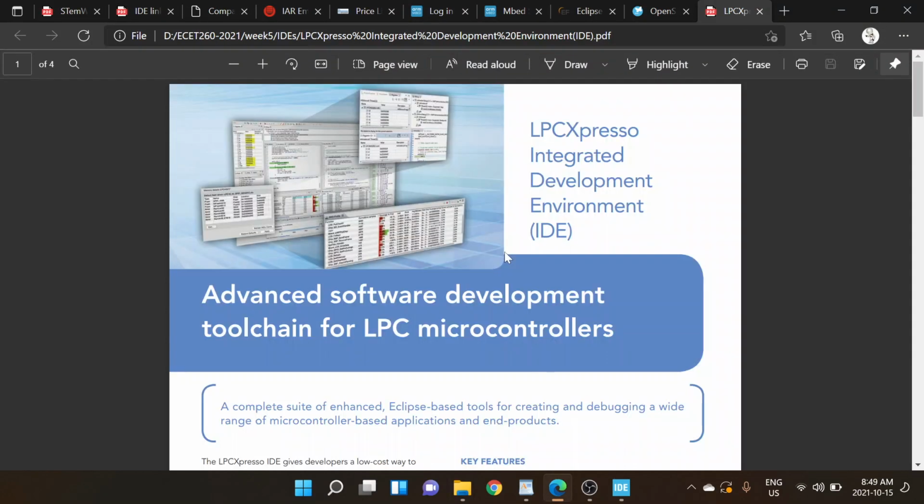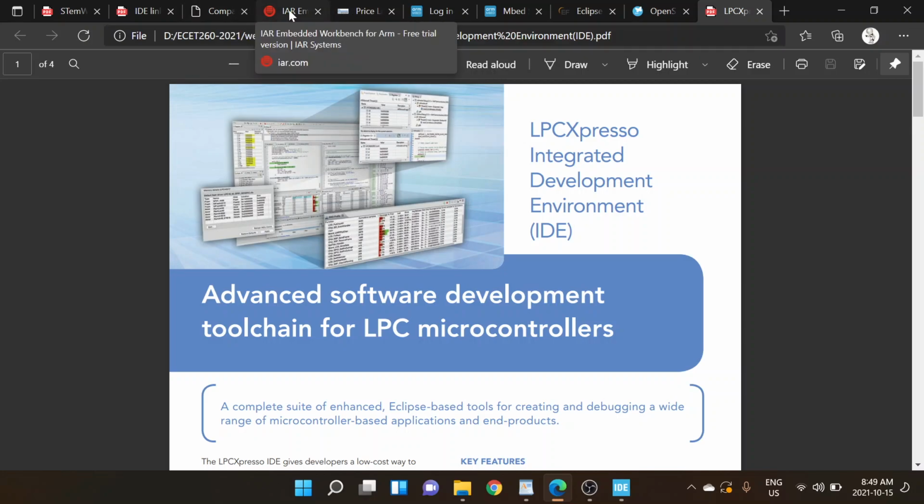One of the other companies that makes Cortex microcontrollers, NXP, has an IDE, LPCXpresso. It's an Eclipse-based tool. Again, they take their compiler and their development tools and make it for microcontrollers. So very similar environment, but that's all for the LPCXpresso. NXP has a whole line of Cortex microcontrollers, similar kind of environment that you can use. You can't use the CubeMX IDE. That's all for ST products as far as that goes.